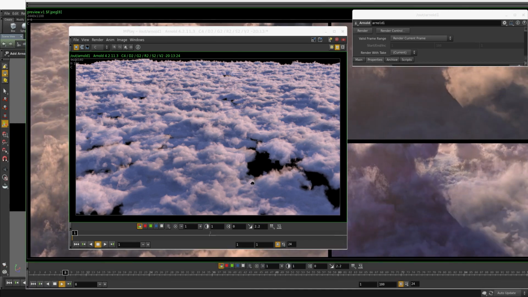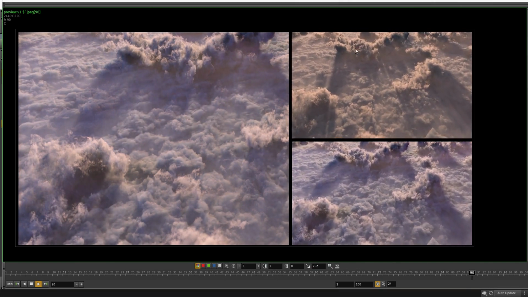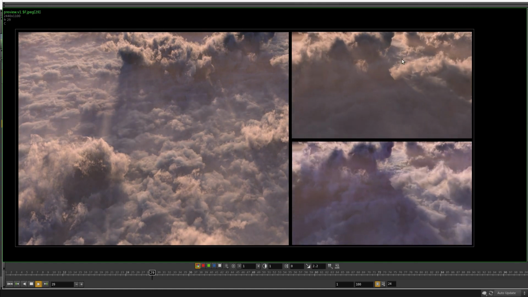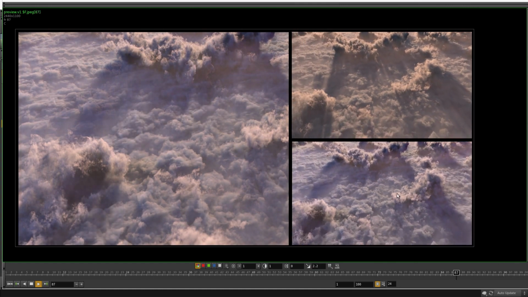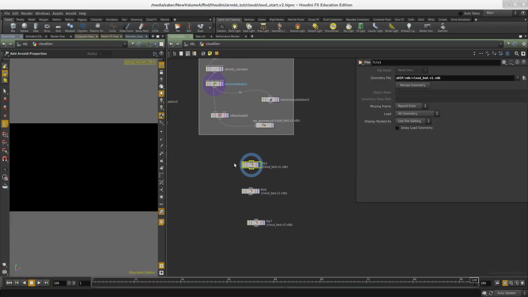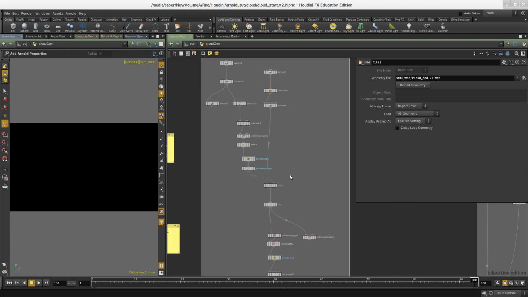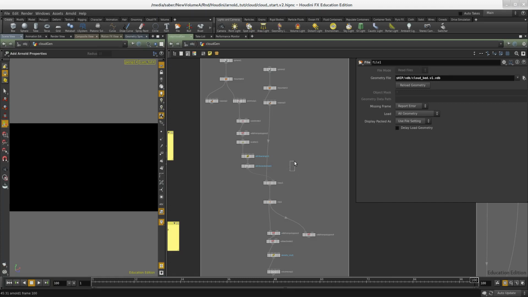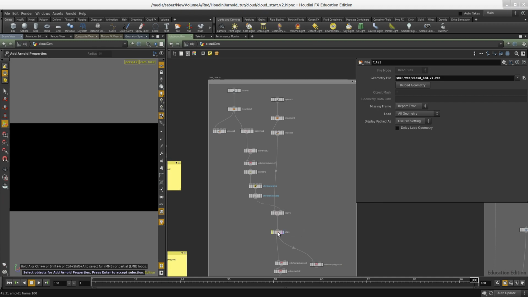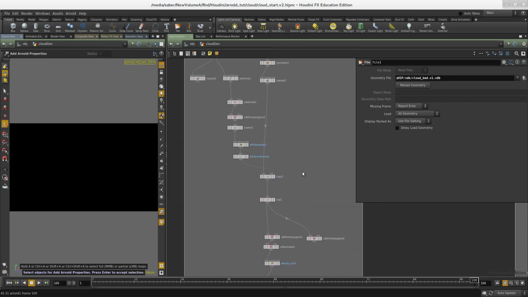So the next part is to create the floating clouds, these guys here, and I'm gonna show two different techniques. One I used and one of them I didn't end up using in this case. So let's go back to the scene I have here, and I'm gonna show the existing setup. I don't want to waste time and recreate it from scratch, and it's very similar to the other one. It's just the way we're creating the geometry to convert to VDB volume is a little bit different.